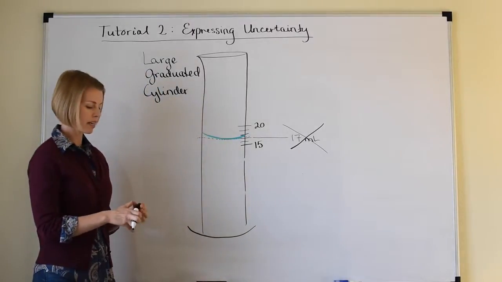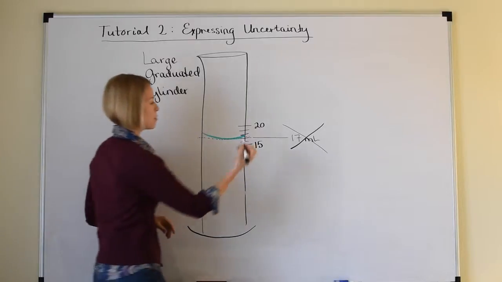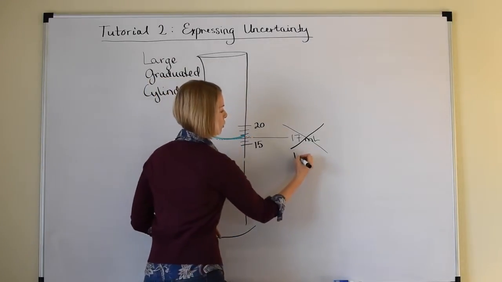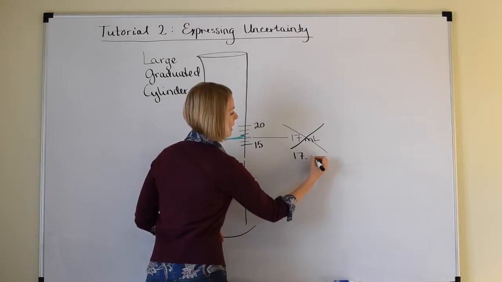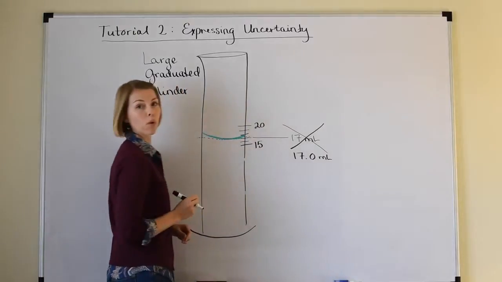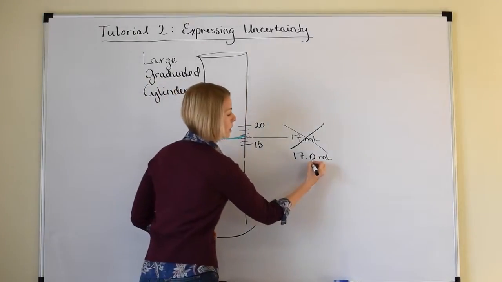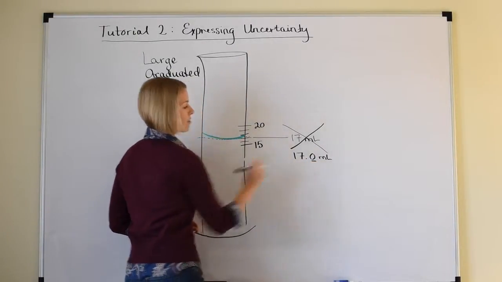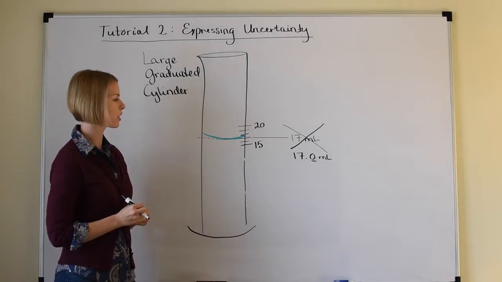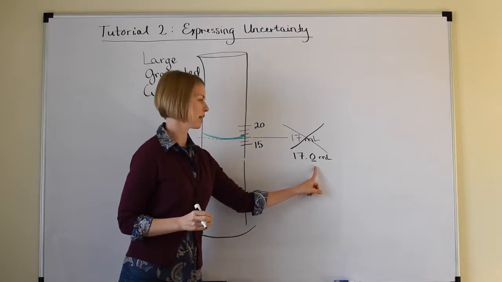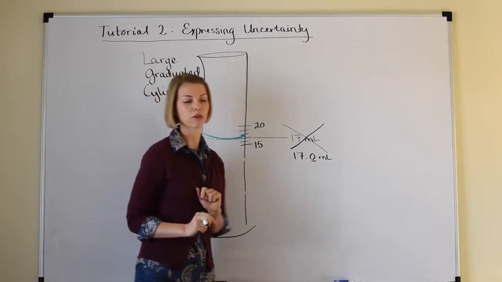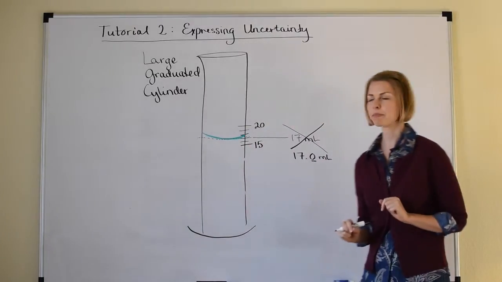So in order to make this correct, make sure that if it looks like it lines up directly on the 17, that you're reporting 17.0. That 0 is very important. That tells you that you could measure the 17 with certainty. There's an increment for 17 on the graduated cylinder, and that you estimated the 0.0. You had to estimate out to the 10th. There were no increments for tenths.